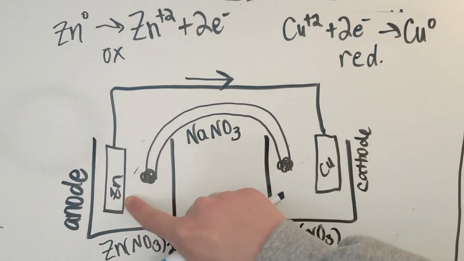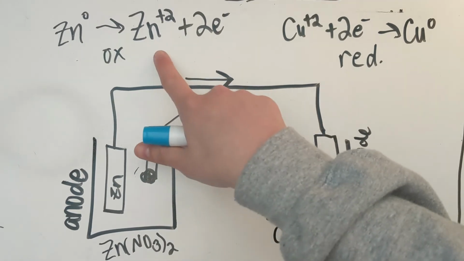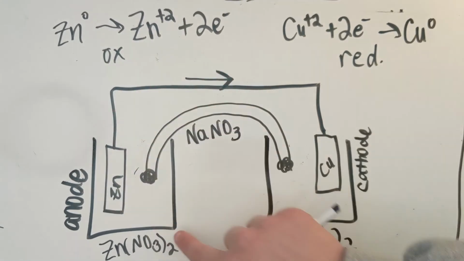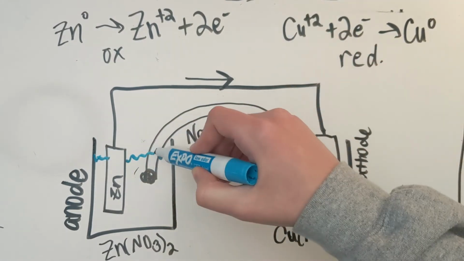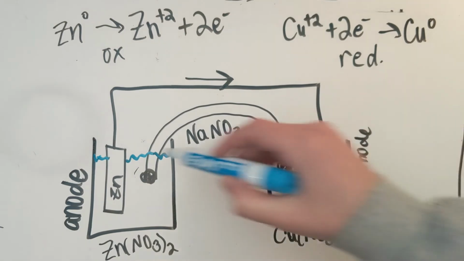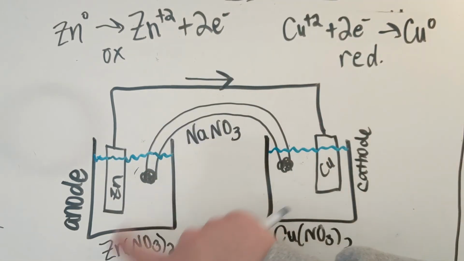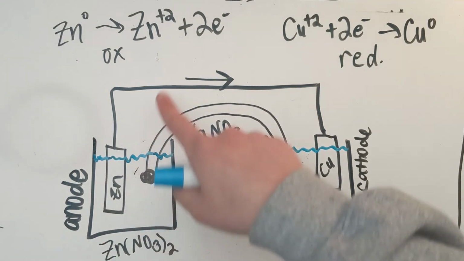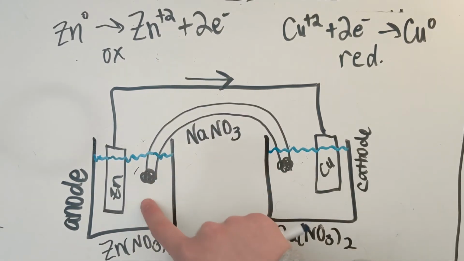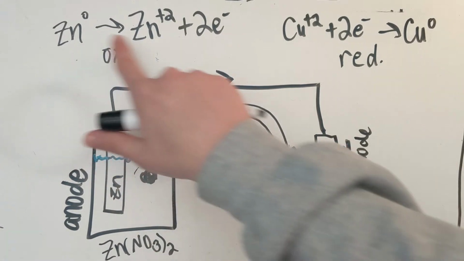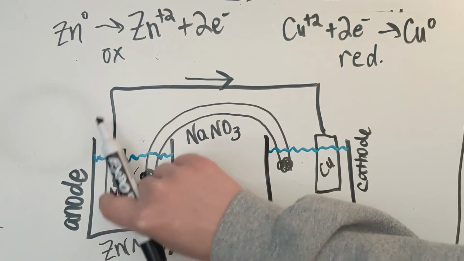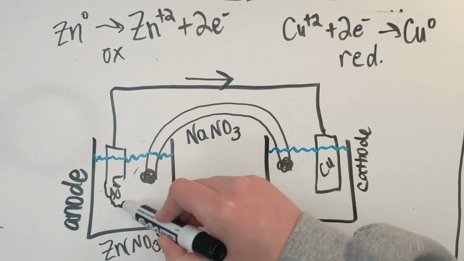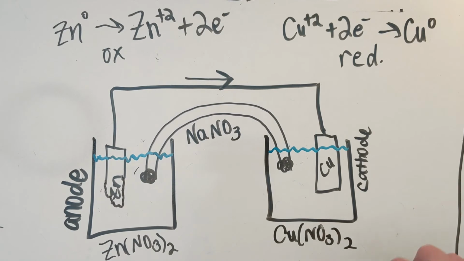Now, over the lifetime of the battery, we have zinc atoms giving away electrons and becoming zinc ions. Zinc ions can only exist in solution. So, like I said, these were floating in a solution before. This is actually floating in here. So in this solution is a bunch of zinc plus 2 already. These zinc plus 2s are going to dissolve in this solution. So over time, these atoms becoming ions, the ions dissolve. This is literally going to dissolve and wither away over time. That's why batteries don't last forever.